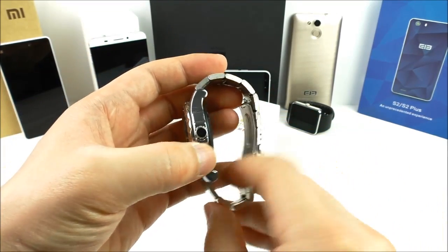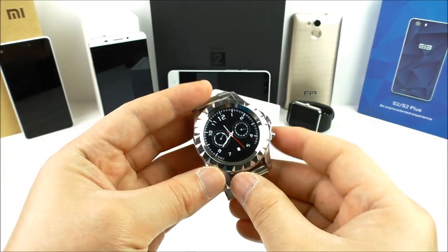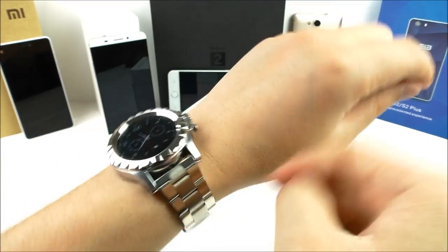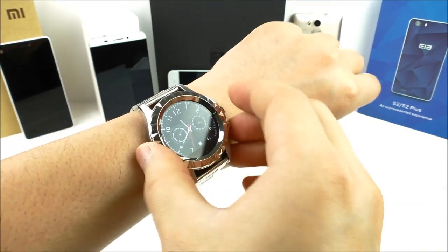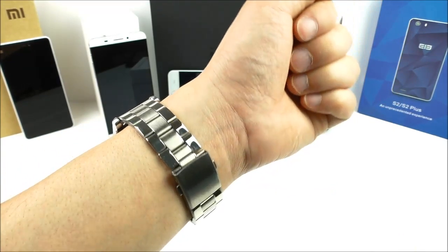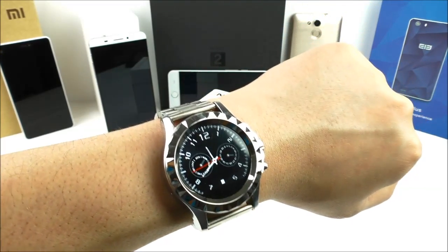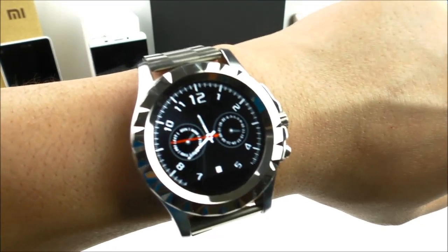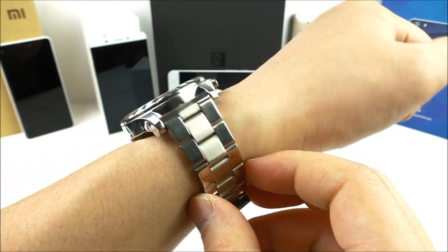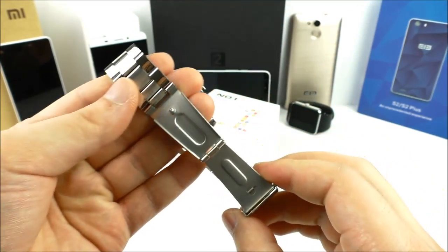The Number One S2 Sun comes with the MCK 6260 chipset and according to Number One it should also be water resistant. It has a 250 milliampere hour battery that can last a little bit over one day with normal usage. The display is 240 by 240 pixels and the watch features a hardware sensor pedometer, built-in camera, G sensor, and motion wake up. This watch is not a standalone device — it does not have any kind of built-in SIM card or TF card, so it will only be able to make calls and communicate in connection with a smartphone.